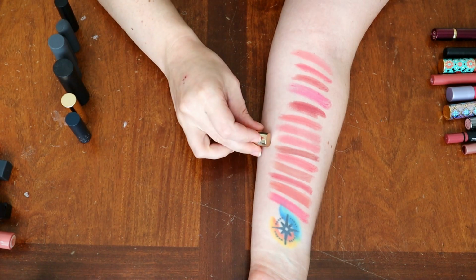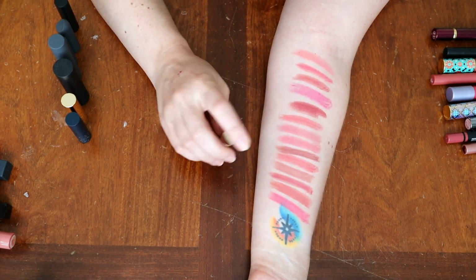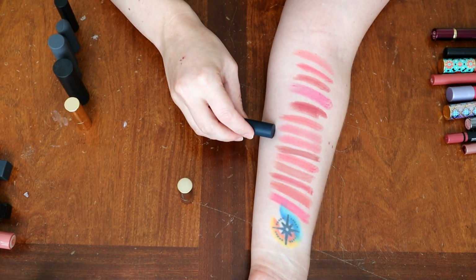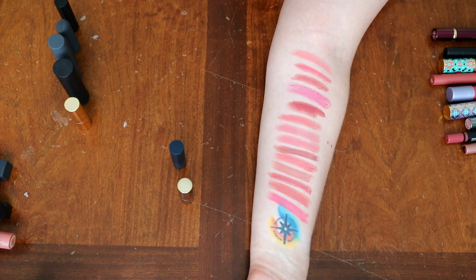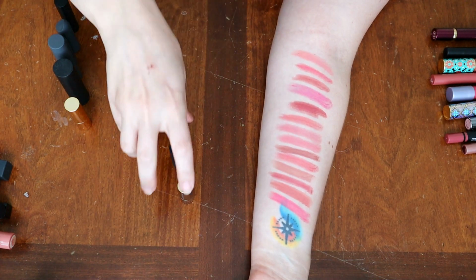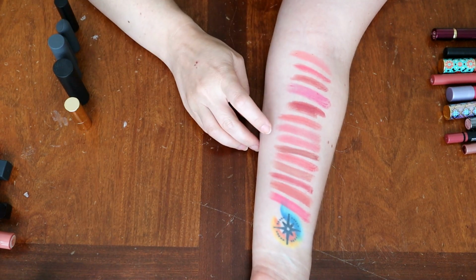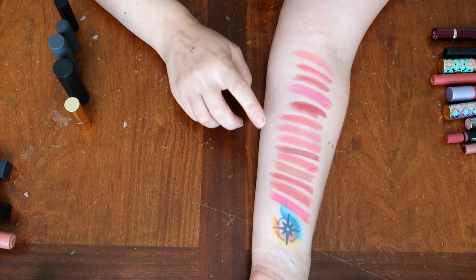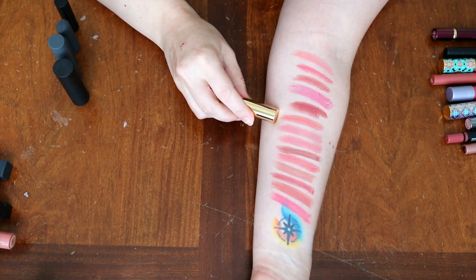This is a mini from Bare Minerals in the shade Crave. Interestingly, it came in the same holiday pack as this shade right here, which is in the shade Tutu. They both look incredibly similar. I really do like this formula, so I'm gonna put them both in the chopping block section to see which one I like better, because even though they slightly vary here, I don't know on the lips if they pull any different, so those are gonna go into the chopping block. This is from Kiko Milano.